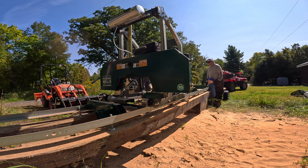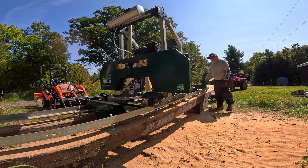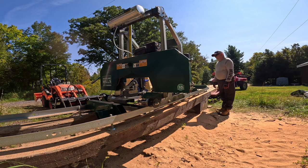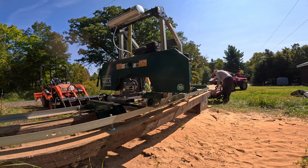Well, that's about the last I can cut of it before it just gets too small and tippy. But of course, it's small enough now, you could always put it in the table saw and cut a bit more off. No, there's no ants on that piece. There's ants on other pieces.